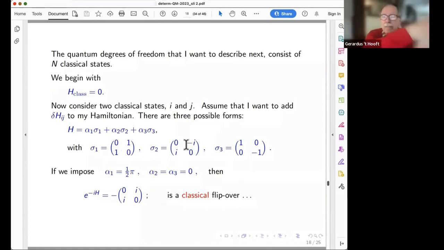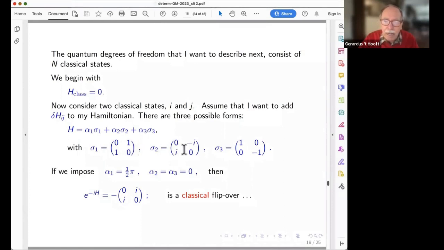One state is that the particle went this way, the other state is that the particle goes that way. And then I introduce a flip operation. The unitary operator that tells you whether the particle goes this or that way is an operator which gives you a flip. And one of these Pauli matrices will serve as a flip operator. This actually is a Pauli matrix that tells you which of the two states you are in. Are you in the flipping state or in the non-flipping state? These two say, I make the flip, but I can make it in two ways.